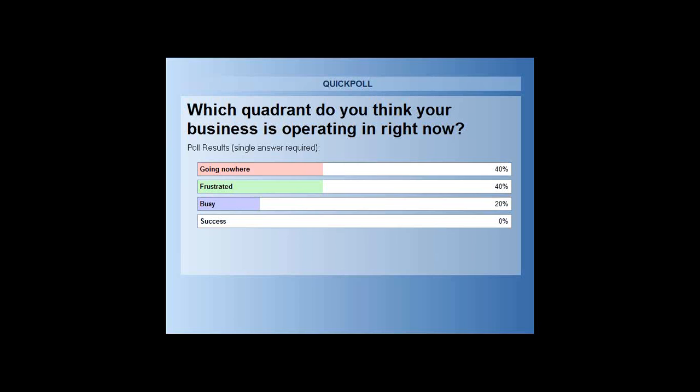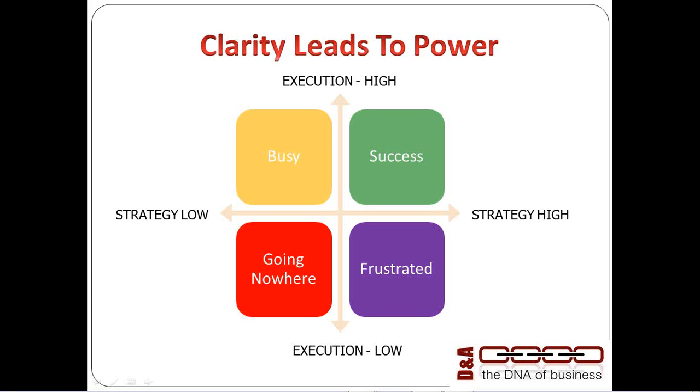We're going to get you all, well, only you can get you there, but I'm going to give you the direction, and together we'll work to get everybody up into that success quadrant. So when I run this poll again in December, we're all going to be voting success. All right? So thank you very much for that. Thank you for your honesty as well.